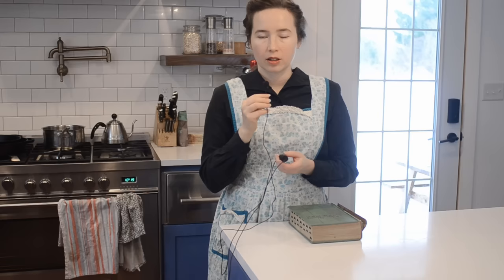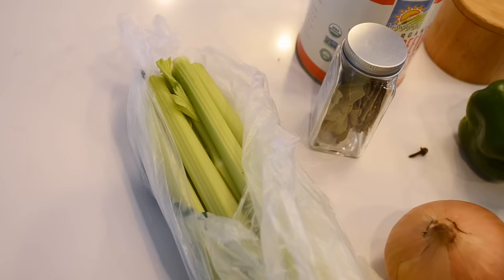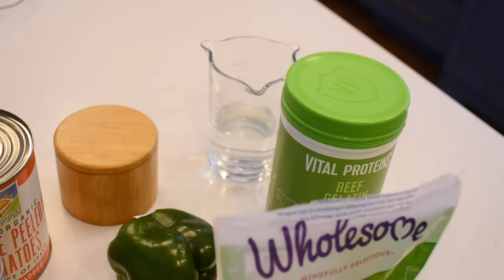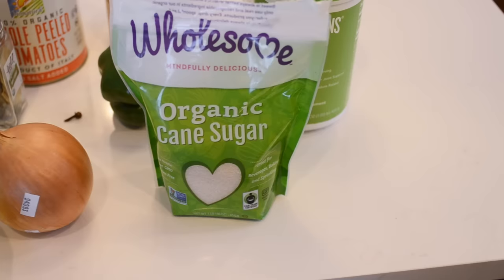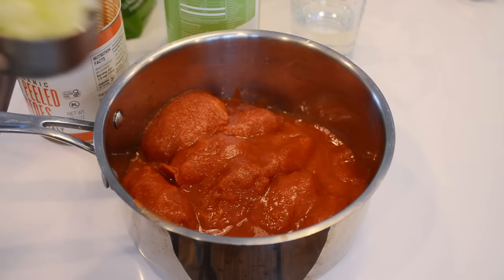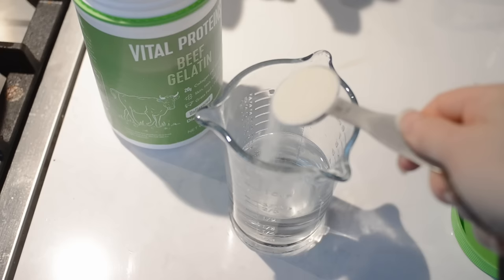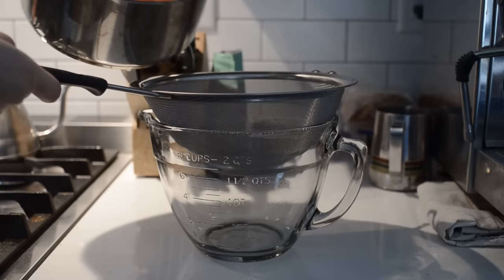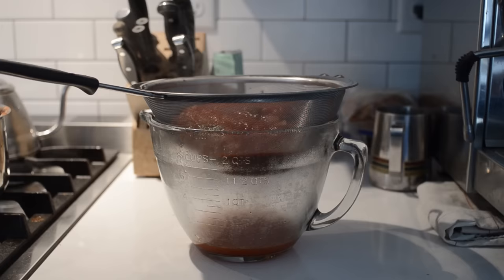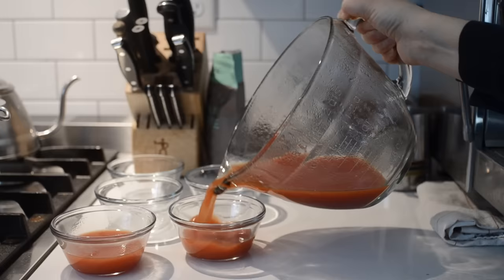I have to work on the tomato jelly salad for supper right away because it has to set in the fridge for a while. The ingredients honestly looked like a weird combo to me: celery, bay leaf, stewed tomatoes, salt, water, gelatin, sugar, onion, a clove, and green bell pepper — which they called a 'green pepper pod.' First it says to cook the tomatoes with the seasonings, and apparently the onion, celery, and green pepper count as seasonings. Then you soak the gelatin in cold water, add that to the boiling tomatoes, and strain it all. You pour it into cups about the size of a tomato — I used ramekins, which worked pretty well.